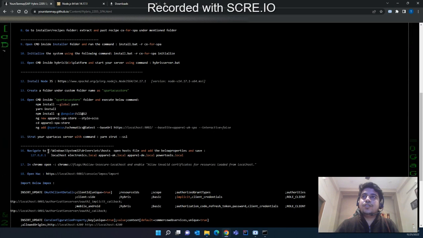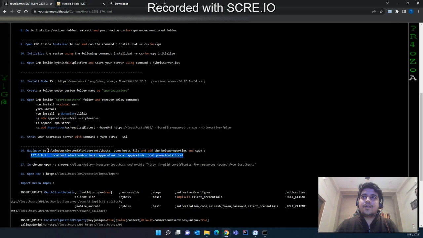In order to access your host file, you navigate to this folder and open your host file with Notepad++ or any editor, and paste this property. Copy this and paste this property at the last in your host file.